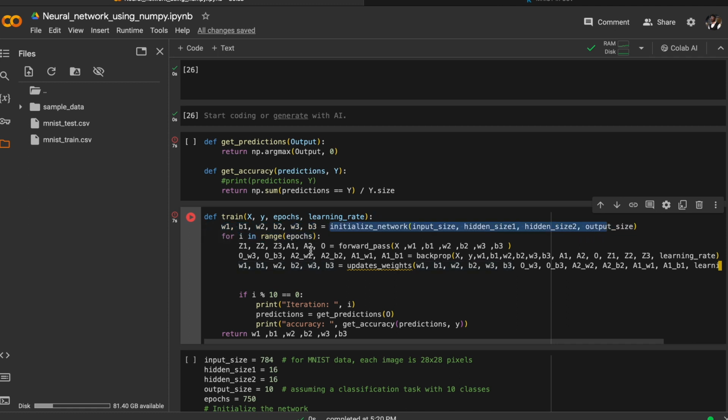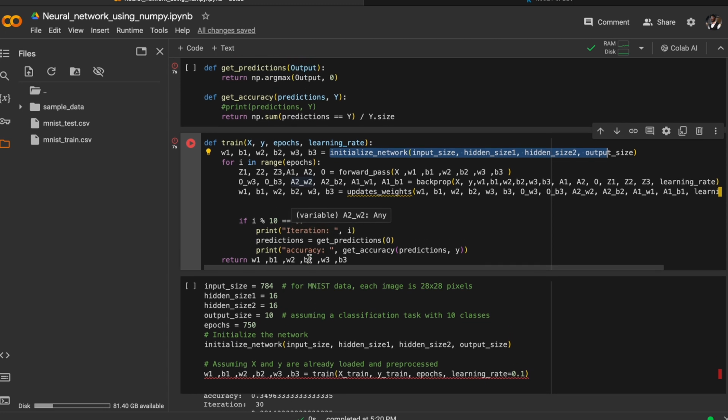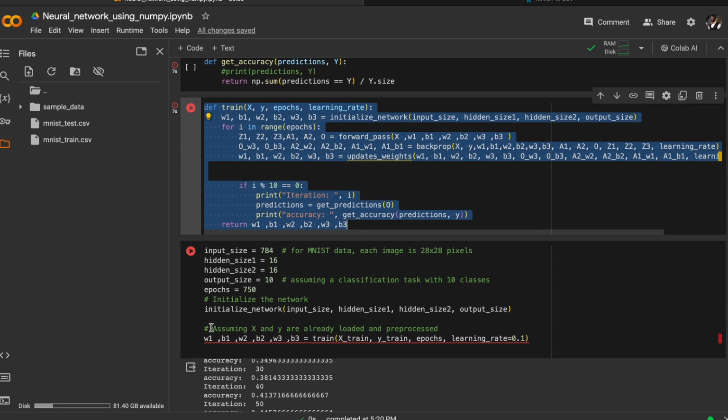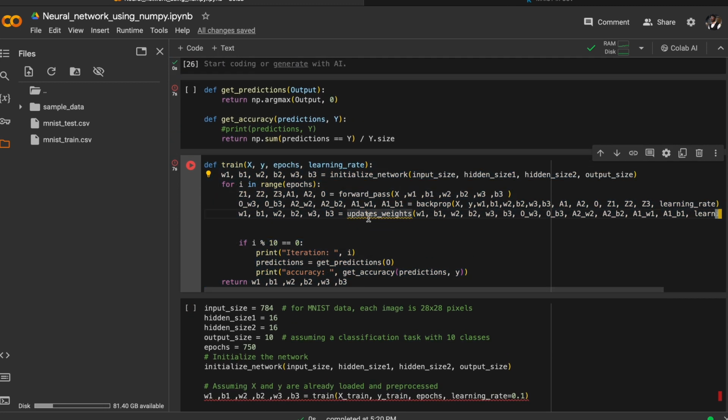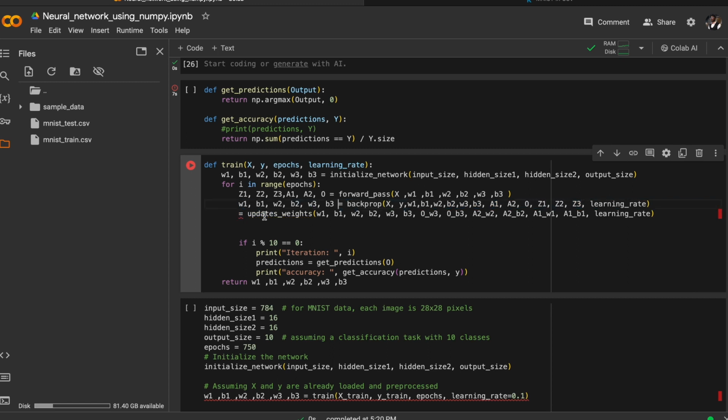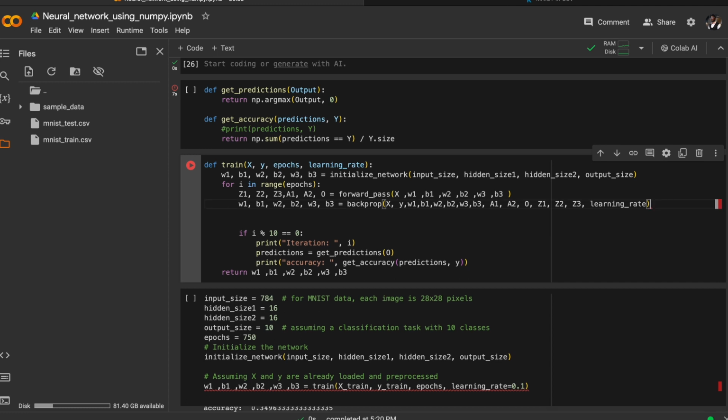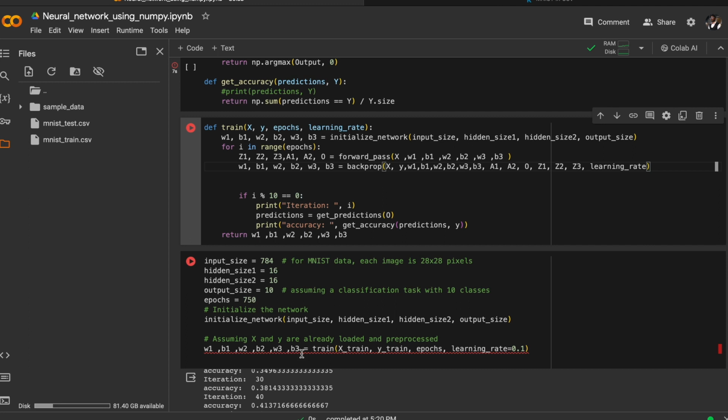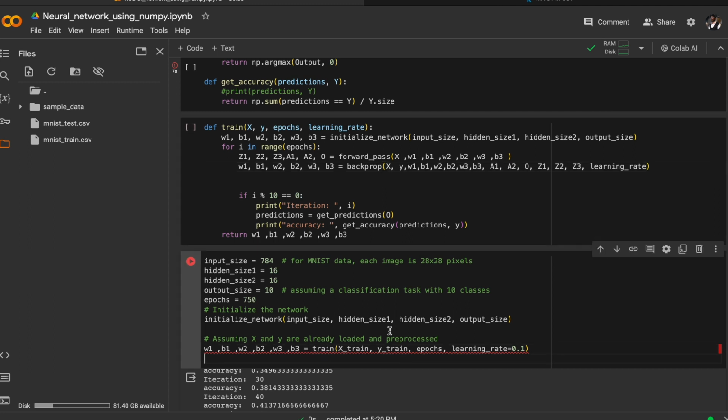We haven't initialized it yet, so how about you forget about this for now? Remember that we have a train block, and I'll get to it. I need to change it actually. I need to do this X, and this is my output Y. We don't have anything called update weights. Okay, that looks good. All right, why are you red here?